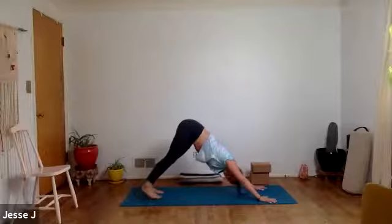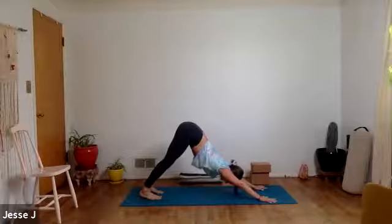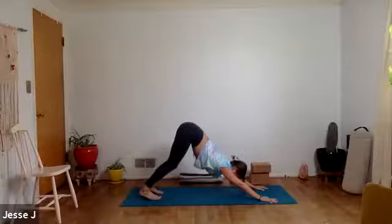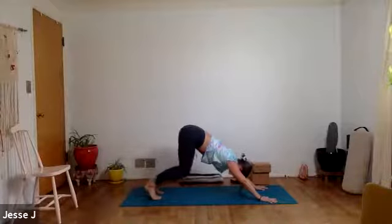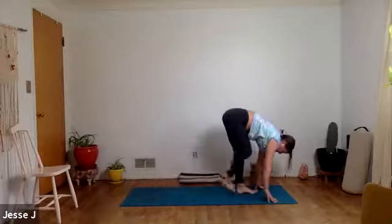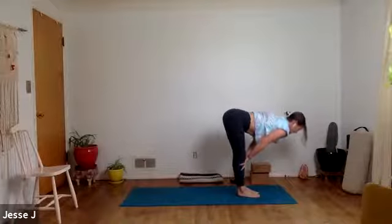Nice deep round of breath, and sigh it out. Two more here. Feel your forearms try to pull towards each other, right? Really gripping the floor. Feeling those shoulders open up, let the head be heavier. Pull the low belly in, one more breath. Sigh it out. Bend both knees, look at your hands, inhale. Exhale, step to the front. Inhale, half forward fold. Exhale, fold.